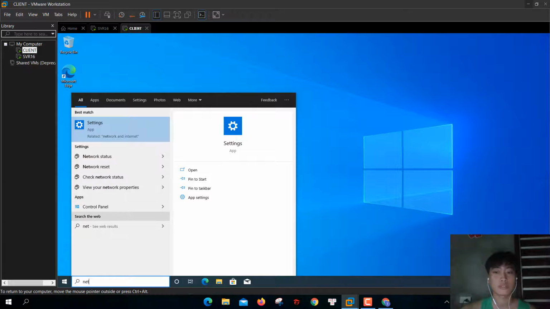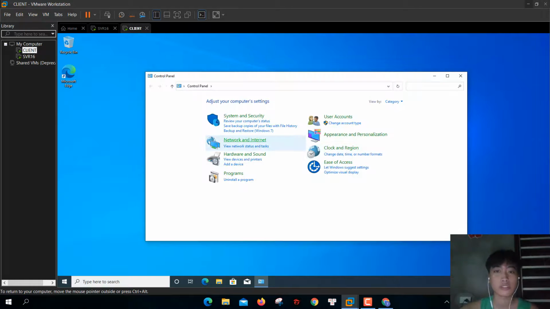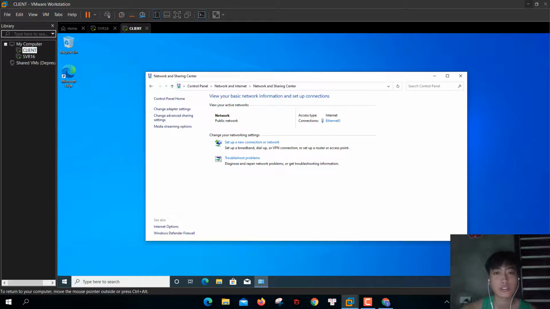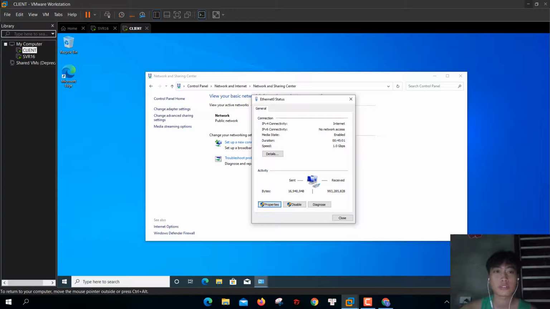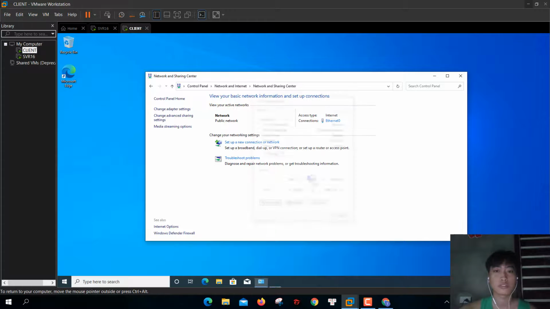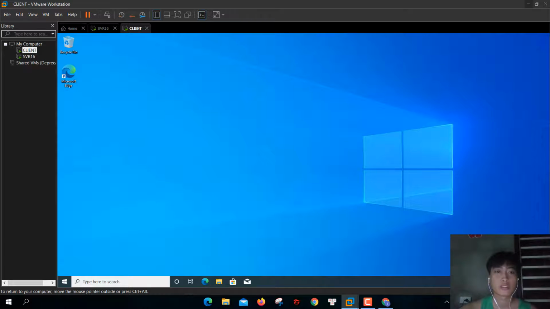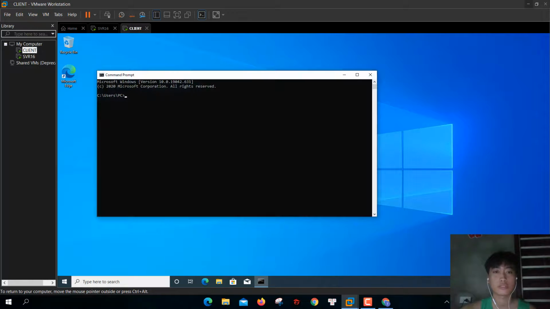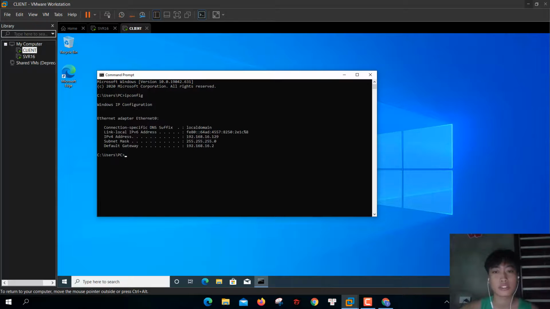And we choose the client window and preset the IP config in change adapter setting to option IP auto and open command prompt to check the status.